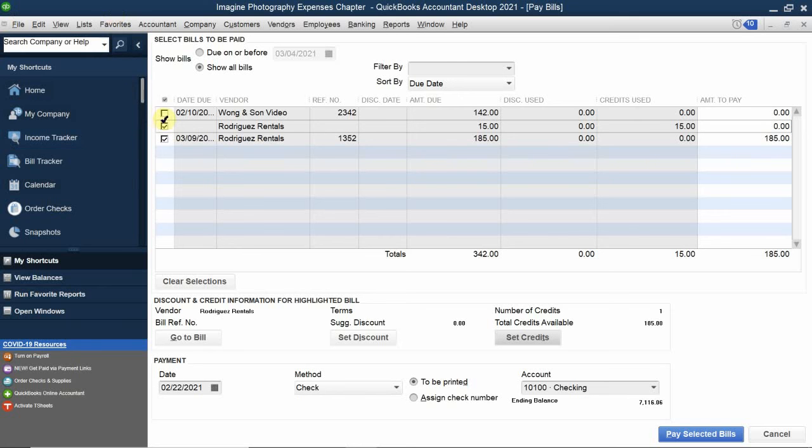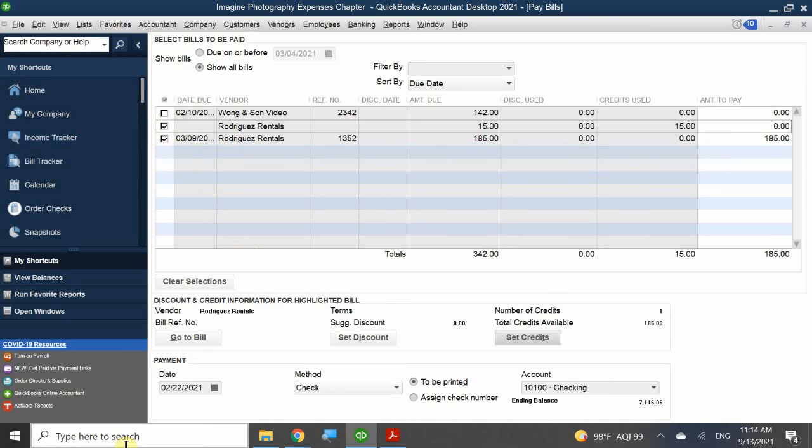So in this case, I don't think I'm supposed to check this off. But at the end of the day, I already recorded that I received my deposit, or that I'm using my deposit. In this case, I overpaid. So I deposited the check that they sent me for the $15 of the overpayment. And boom. That's how I create a deposit, and that's how I also get a refund at the same time for this one transaction here.